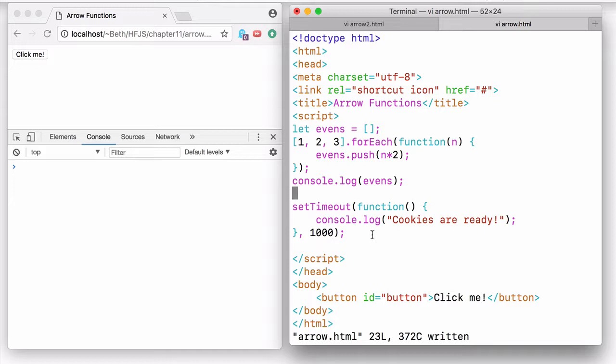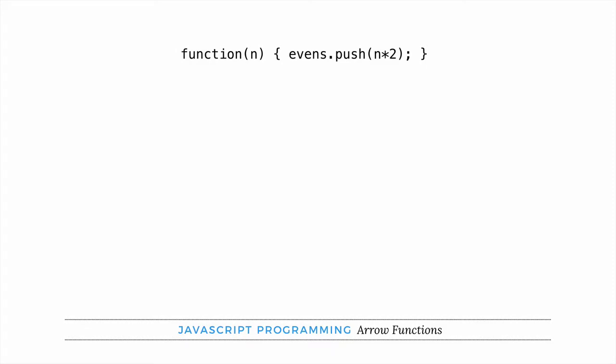Until now, we've written all functions in the same way, with the function keyword and with the body enclosed in curly braces. But now that features from the ECMAScript 2016 standard have been implemented in browsers, you'll likely start seeing arrow functions replace some of the functions you're used to in these kinds of examples. So what is an arrow function? It's a function, but it differs from functions as you know them in JavaScript ES5 in two important ways. First, you write an arrow function using different syntax than you do for a regular function.